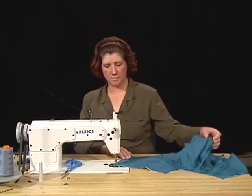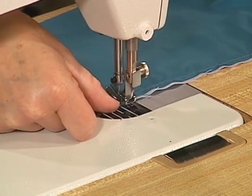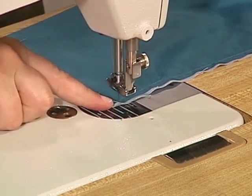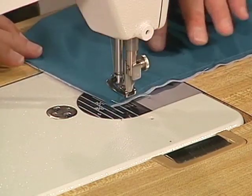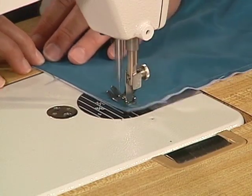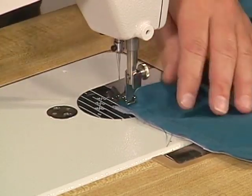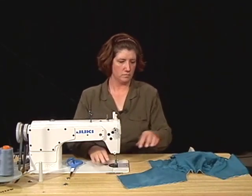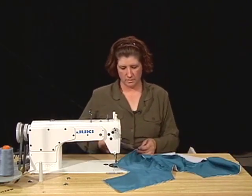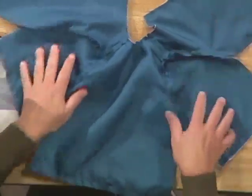Now here's where we want to stop a half inch and turn. So we want to stop a half inch from the bottom, turn by lifting our presser foot, leaving the needle down and turning the fabric and lining it up with the second mark on our throat plate. Good. Then now we can clip the other threads and clip it apart.